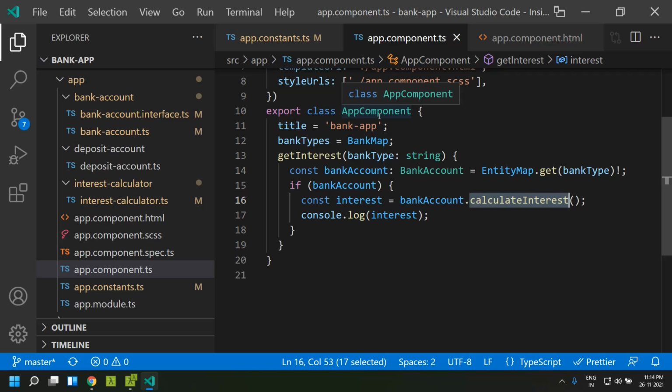The implementation logic will be different, but the interface is the same. So when I click on that button, the corresponding calculate interest will be called, and we will be logging our interest in the console.